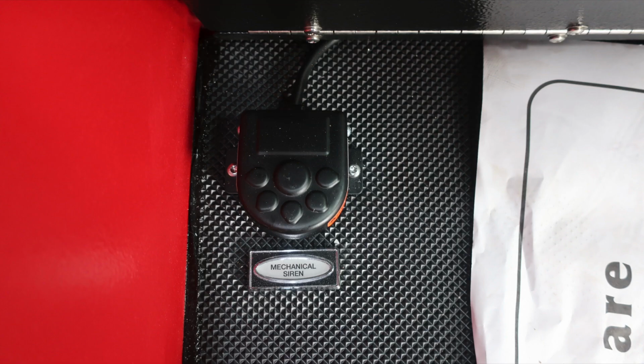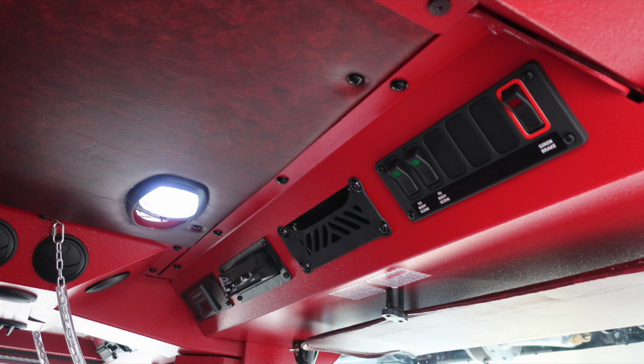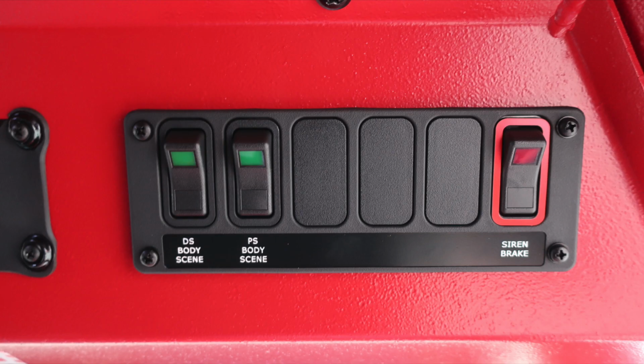As we move to the floor, you'll find a foot pedal. This is for the mechanical siren. And then back up to the dash area, you'll find three barrel-style outlets also. Let's go ahead and move overhead in the officer position. Push on and off white or red lens light. Also, we do have some switch panels located here.